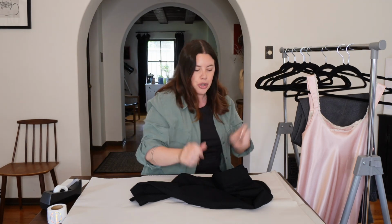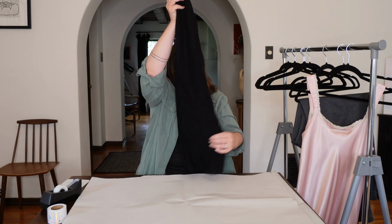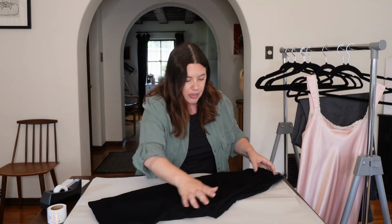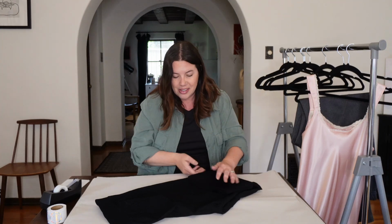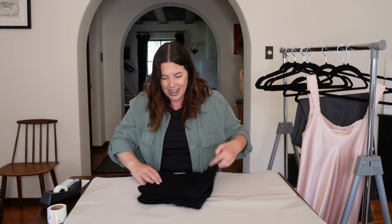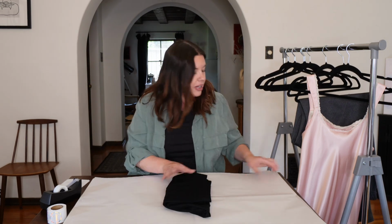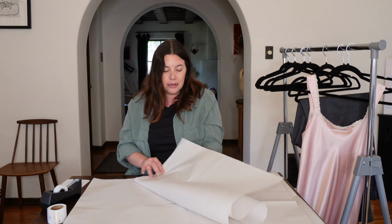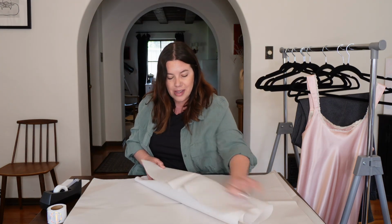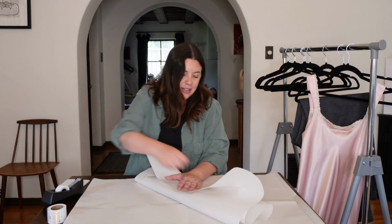This is their stretch crepe. And the kind of crazy thing about these pants in particular was, the day I found this, I had just sold the matching blazer. And I kind of wish I still had that so I could sell it as a set. But isn't that always the way? I literally had it set to pack as soon as I got back from the bins, and sure enough, there it was.